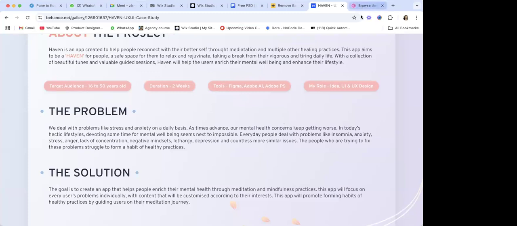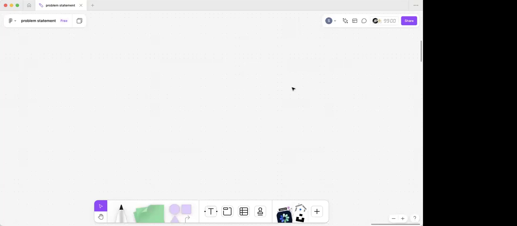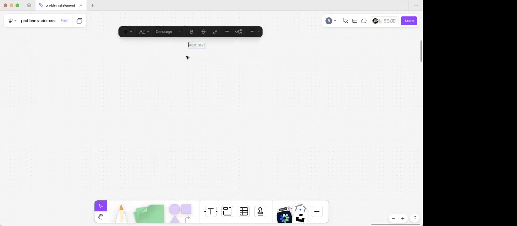So this is how to come up with a problem statement even if you are doing something from scratch. For that, let's take an example. Let's take a hypothetical situation, and let's imagine that we are not in today's era. We are living in, let's say, 2010.